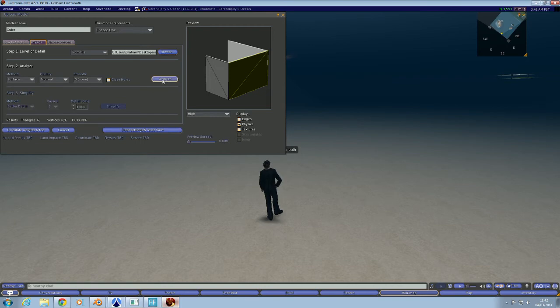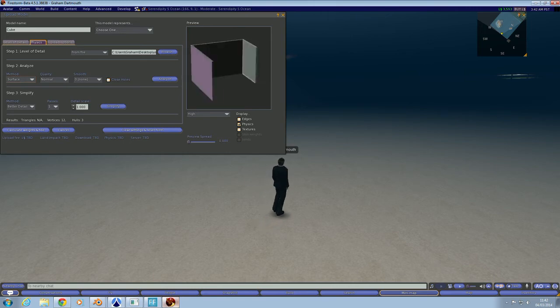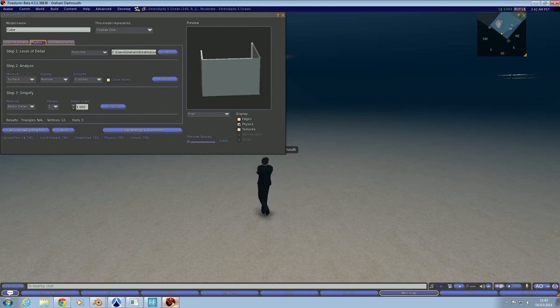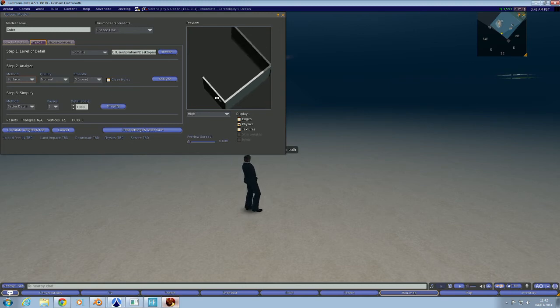When we analyze, you'll see that this changes colours somewhat, which means that the uploader has calculated where the physics should be, and it's quite happy with it. So at this point you can check around, make sure the physics is conforming the way you want it to. Okay, right, don't worry about anything else down here; to simplify, just leave all of these as default. Let's just name this U-shape and calculate the weights and fees.